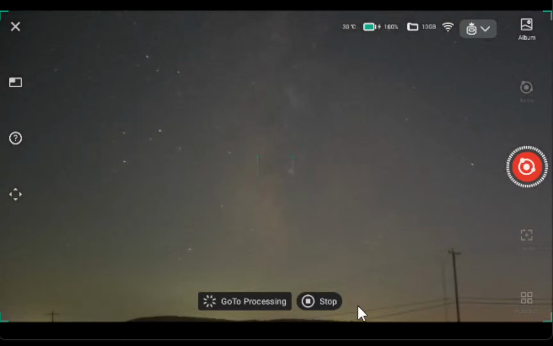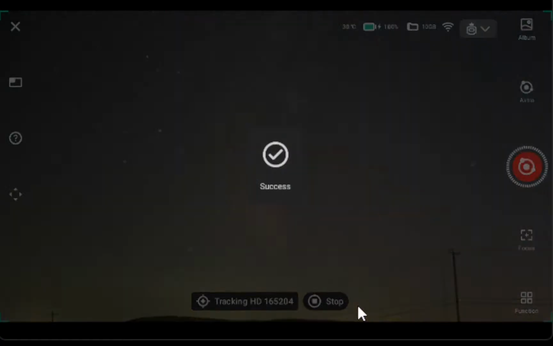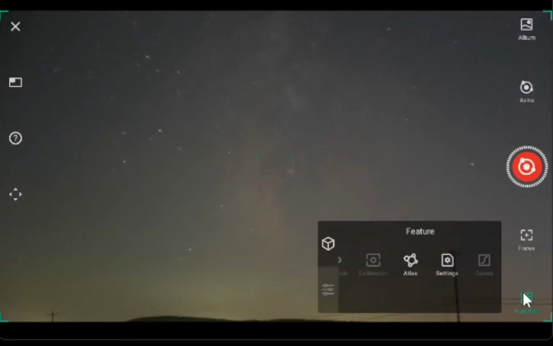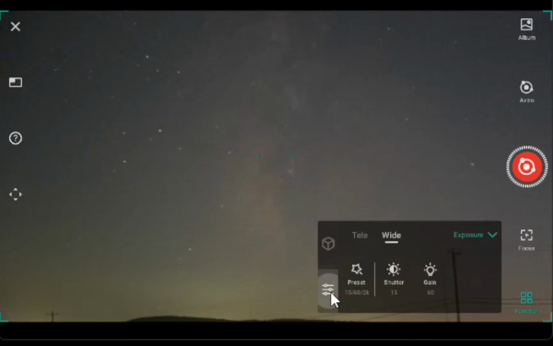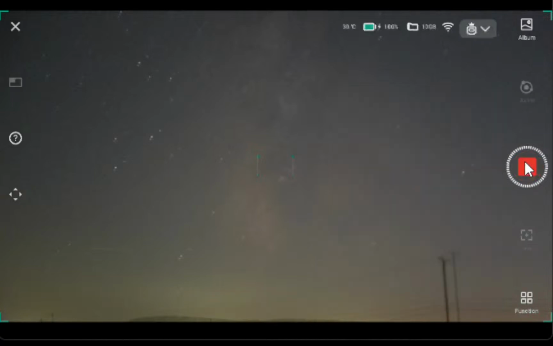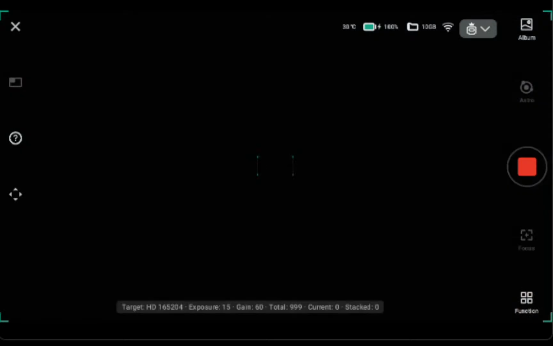Plus we're seeing the Milky Way. Wowee. Wide angle. For those who just joined us, this is the Toyota Mobile Observatory.